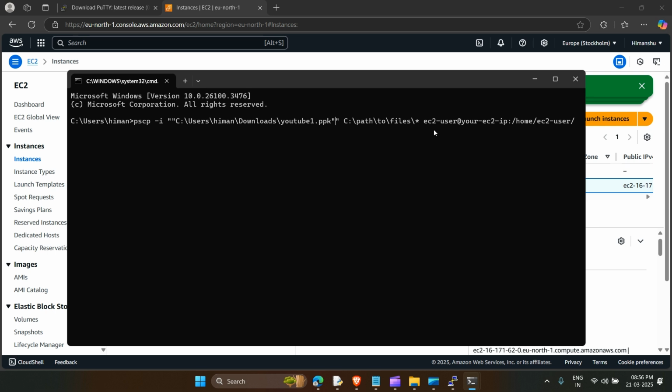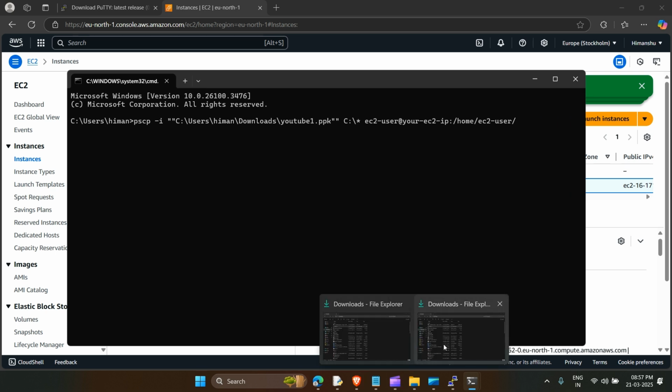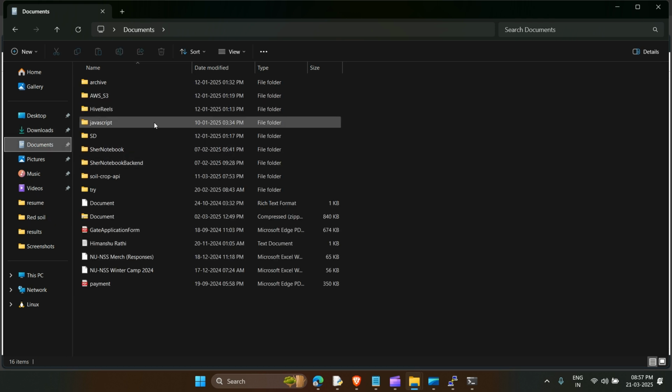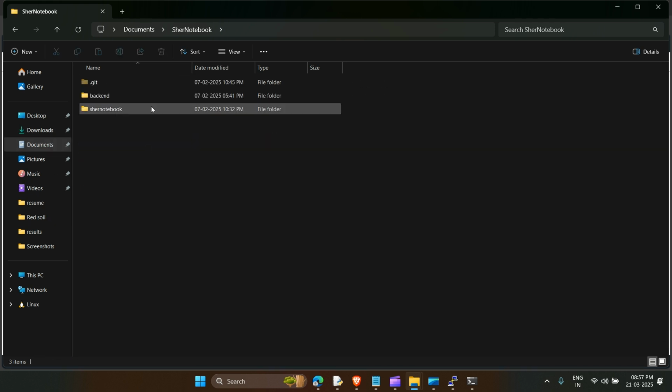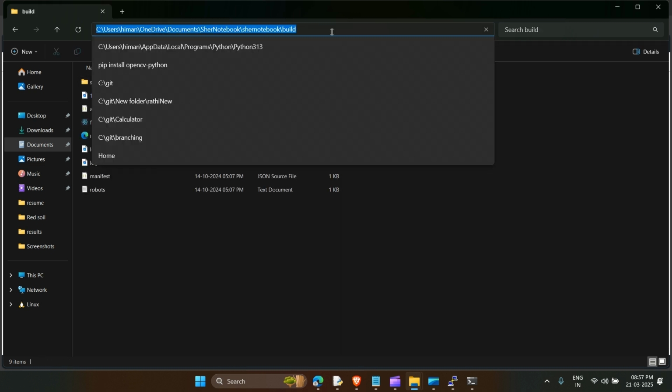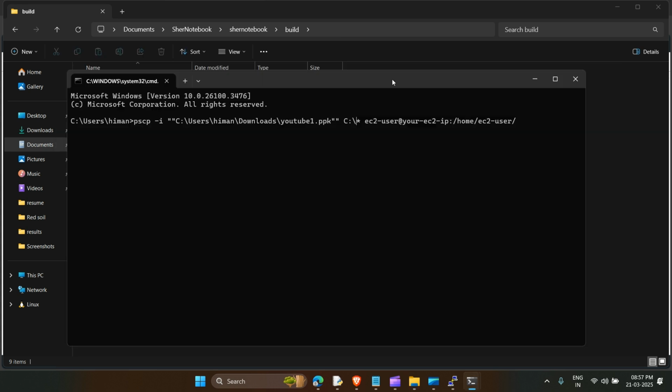Now I will paste the path of the files I want to copy. It is in the documents, in the share notebook, and here the build folder. I will copy this path and paste it here. After pasting, I will add a slash and star. Star means I will copy all the files.